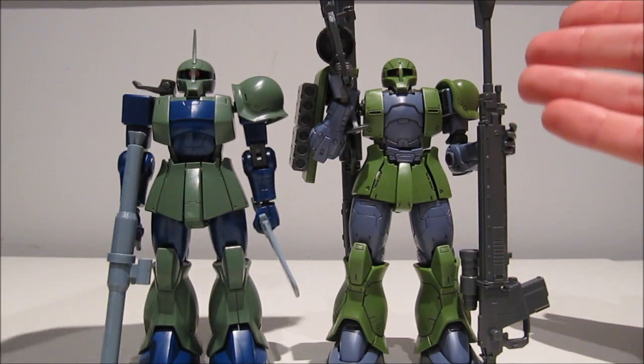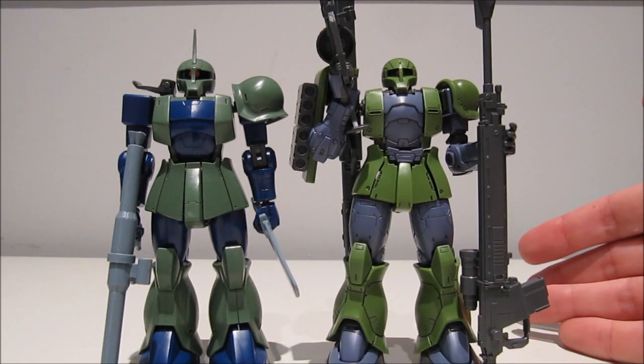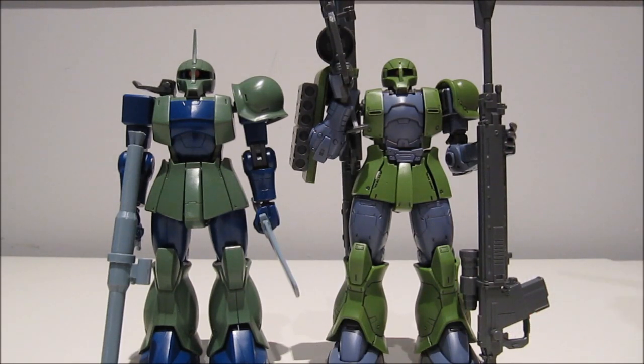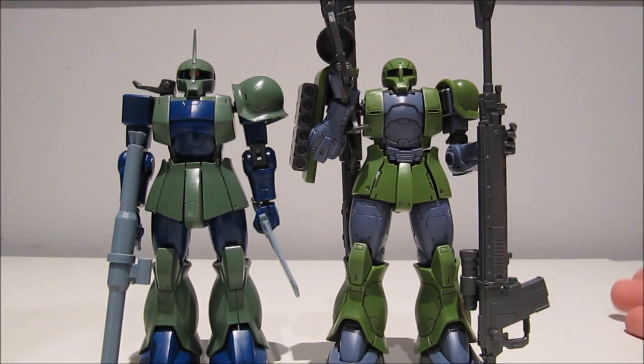So, the reasons to get this thing right here is, well, pretty much it's better in every single way. Slightly better articulation, slightly better weapons, newer, it's awesome. But still, 1,700 yen versus 1,000 yen, they're still both very much worth getting.